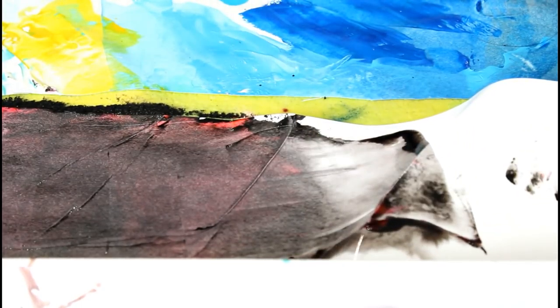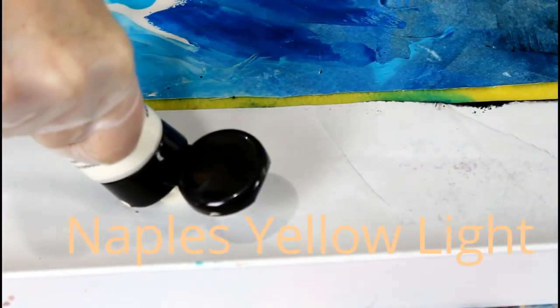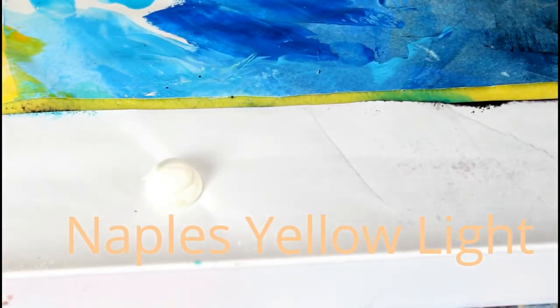Are you going to get a new piece of paper for that? Yeah, I'm going to have to. Okay, I'm going to squeeze out some of this Naples Yellow Light. Then I'm going to do a little bit of the Brilliant Blue.